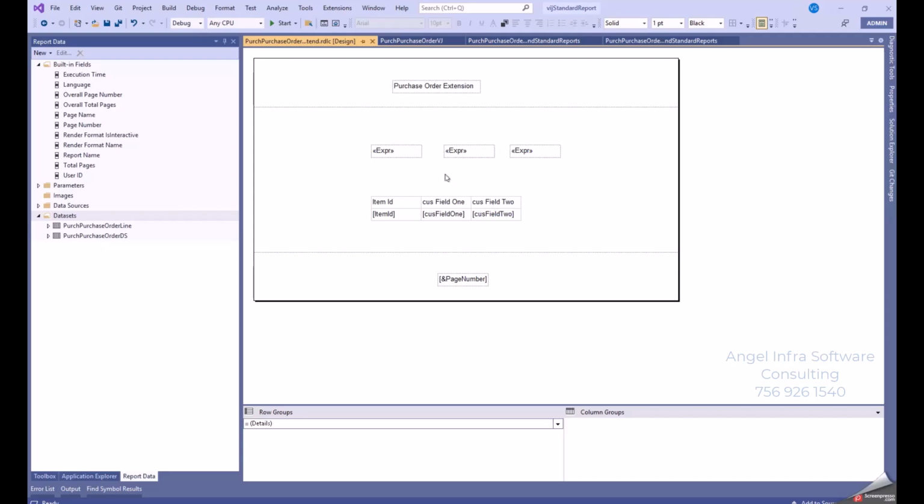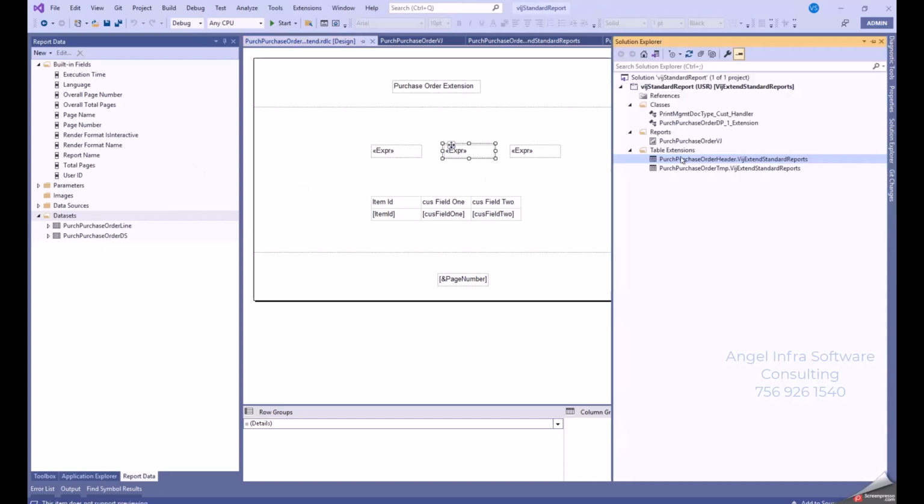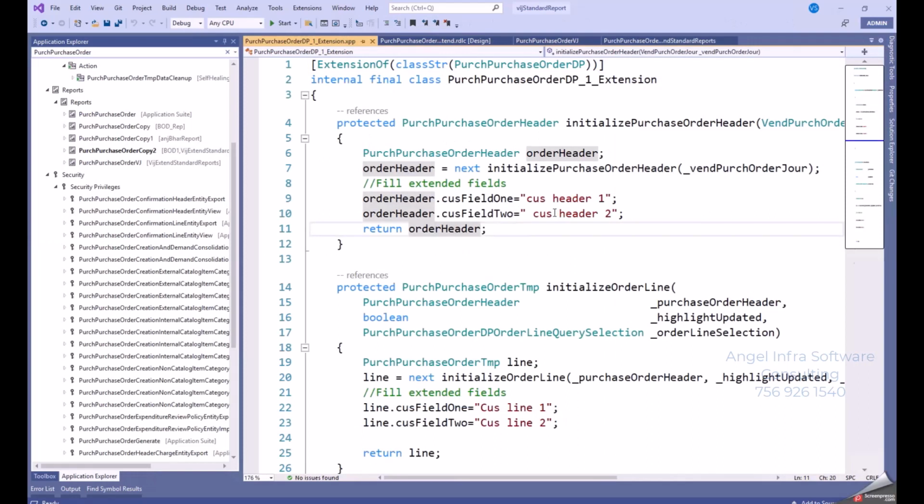How do you do that? So let's take this table. Let's go to the place where we are adding the values, filling the values to the table here. So these are the places where we are adding data to the table, right?